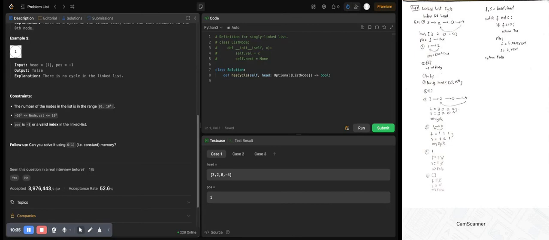Okay. So how are we going to do this? First of all, we create two variables, fast and slow, both pointing at the head.